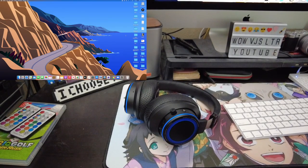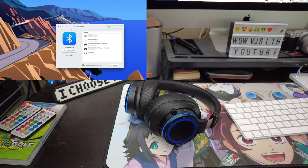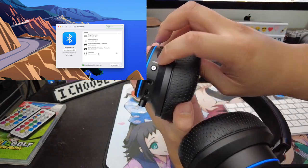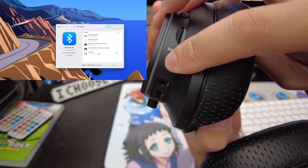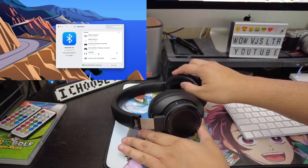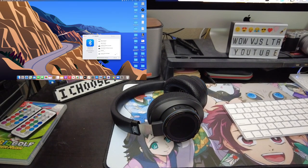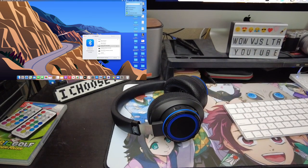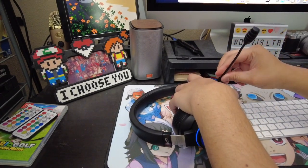I do have a screen capture going on on the Mac and we're going to get the Bluetooth set up right here. My Bluetooth is turned on. All you do is grab the source button, hold it down, and the headphone actually says it's in pairing mode — you can see it's blinking. And it actually popped up on the Mac's Bluetooth menu already. Just connect that and it should be a seamless connection. Now it's connected. We're going to make the output go through the headset. The input should be right here for the headset itself. And it's working.